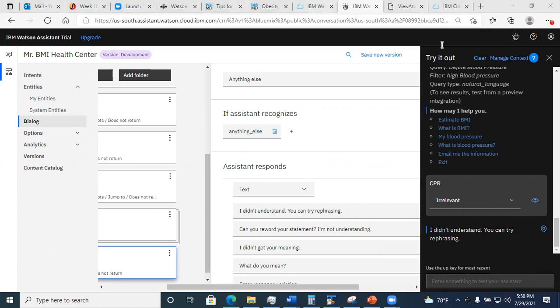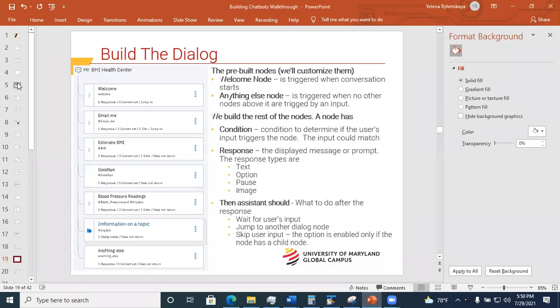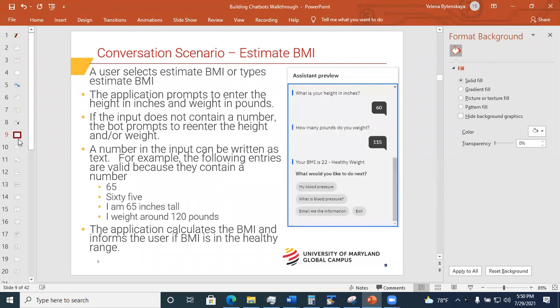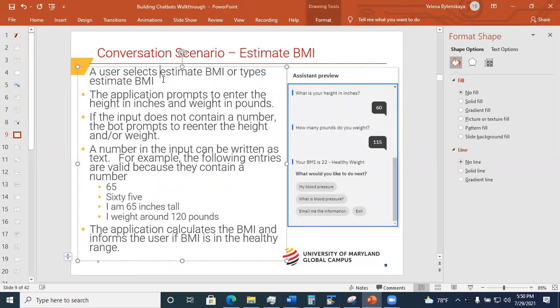Can you touch an example of dialogue scenarios? Yes, I did. I just talked about the dialogue scenarios in here. Dialogue scenario is this over here. You're going to have a copy of this, right? Your scenario is going to be different, but this is a scenario. I log in, I'm greeted by the chatbot, and I see my menu, and I selected the option for the BMI, and the chatbot asked me questions. I answer the questions. This is the answer I get. So this is a scenario over here.